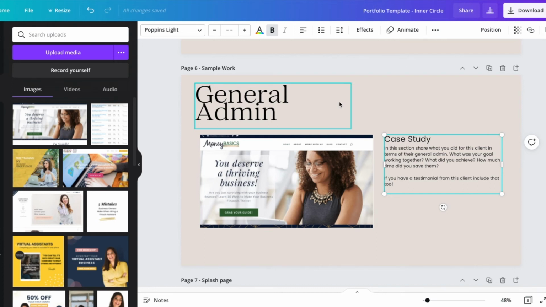Why did they hire you? What did they want you to do for them? What did you work on together? What was the outcome of working together? Things like that. If you haven't worked with clients yet, maybe use your recent employment for some examples from there. Or if you haven't even been in employment, you can talk about your own business, what you managed to do for yourself, how you set up your Google Calendar, how you set up your folders in your inbox, just to give an example of what you can do and what you know.